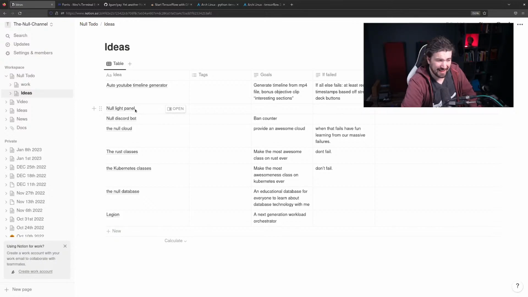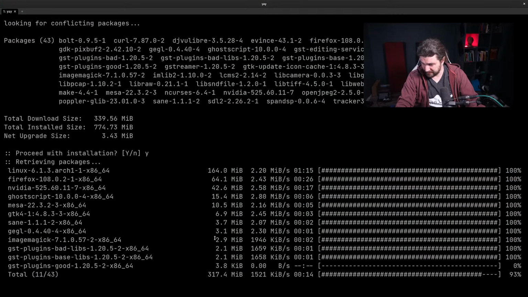I think I told you guys last time that I was going to set up my lights and my sound panels, and I didn't. All of last night I was working on the next episode of the Rust class, and I'm behind on the Kubernetes release notes, so I need to do another Kubernetes release notes. So I don't know that I'll get those sound panels up anytime soon. Let's see. This is still going.